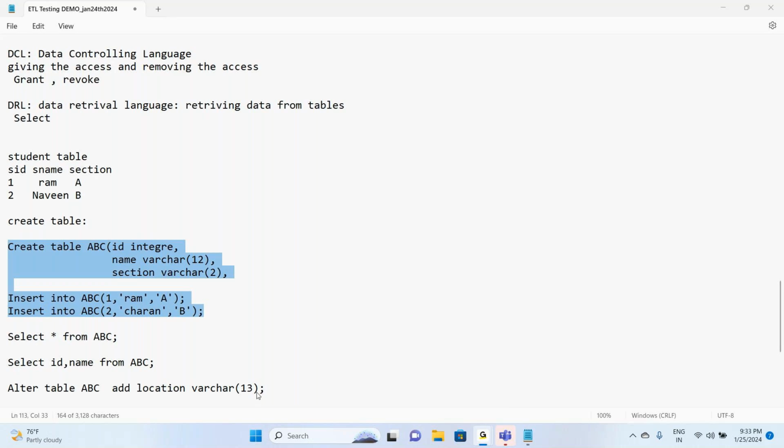I have a small question. Where will we be executing all these commands? In Teradata, one window is there. Software is required. Once you confirm, I will guide you on how to do the installation. Once you complete the installation on your end, we will execute those queries on your laptop.